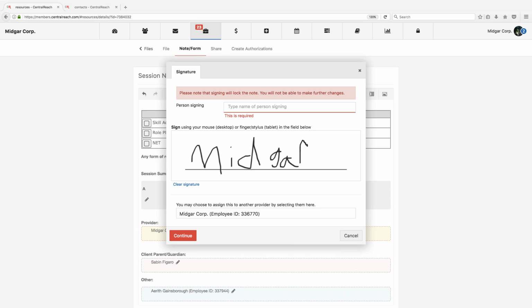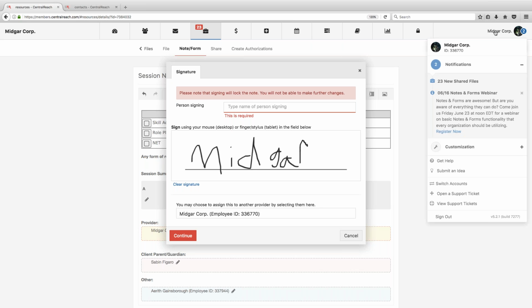I got a note saying it'd be really cool to send a notification when the signature is needed. My recommendation: please put this on the ideas portal, and I would definitely vote for it as well to get those notifications. The way our ideas portal works is if you have really great ideas and enough people upvote them, our developers will look at that and be like, this is what people really want, and then we can see if we can get it made. I believe that may be on there already, so I would just search for the notifications. But best bet, if there are things that you think would make CR more awesome, definitely please submit an idea because we look at those all the time.